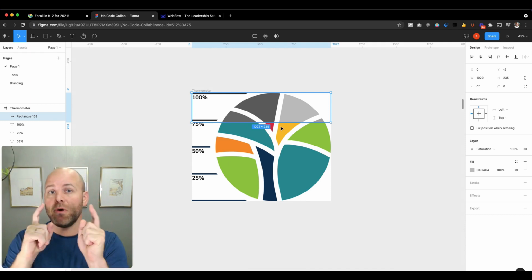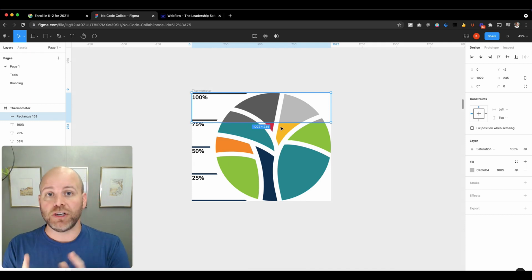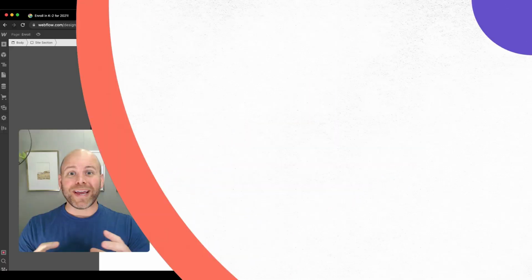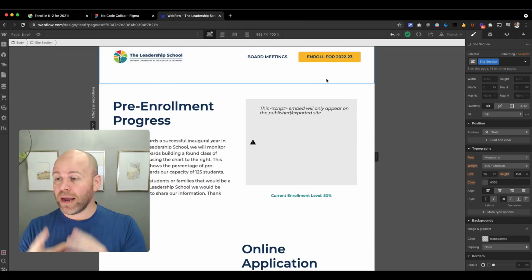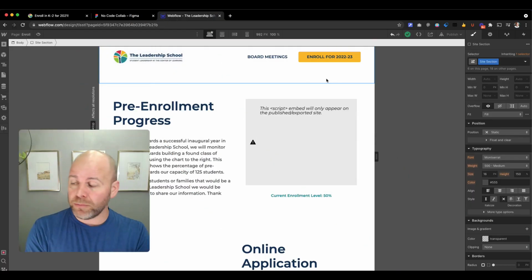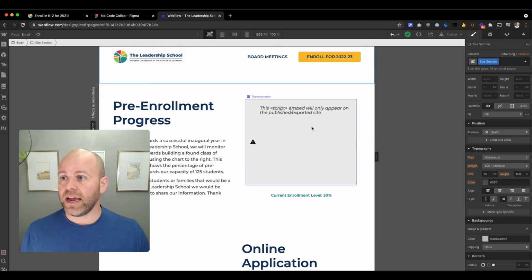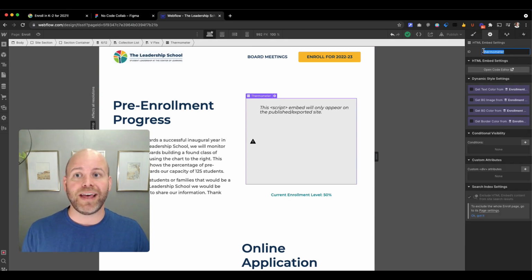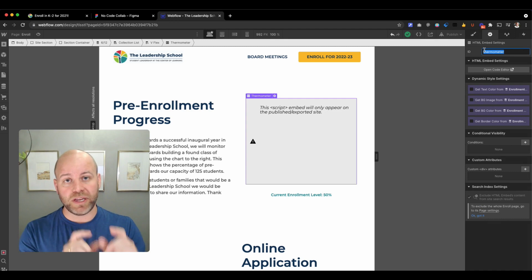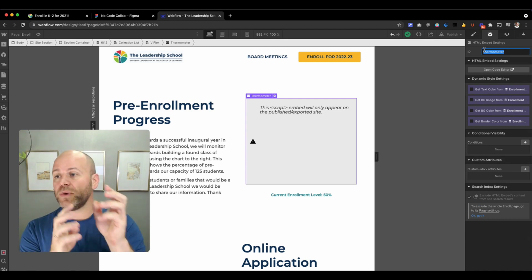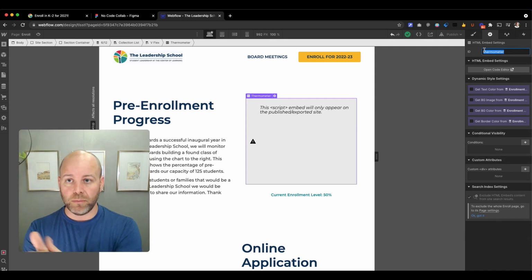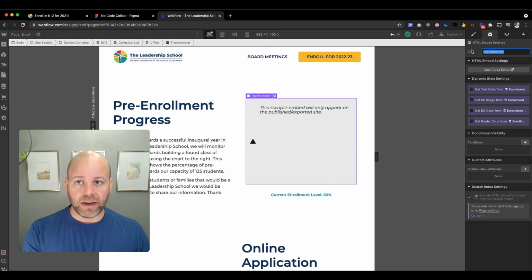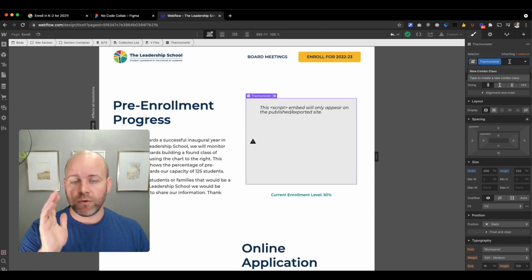So let's jump over to Webflow now and show you how to get this done. I am inside of Webflow, on the page where we want our thermometer to be. What I have here is our embed element that has a class of thermometer. The other important thing to note is that it does have an ID of thermometer, because we need an ID so that we can grab it with our script that's inside of the embed code. So remember, you've got to give it an ID. We've called it the same thing as the class.